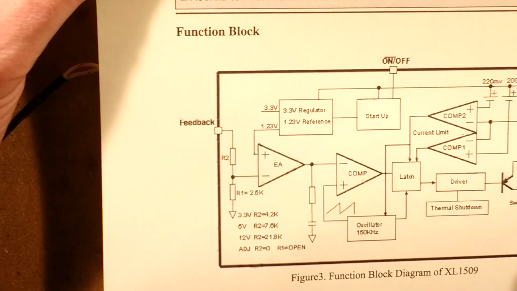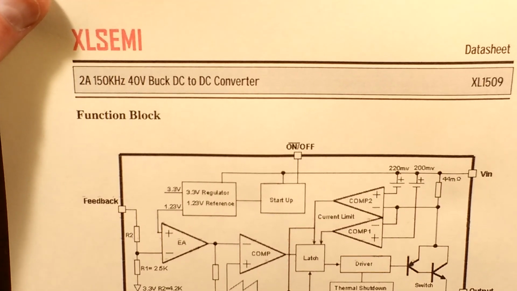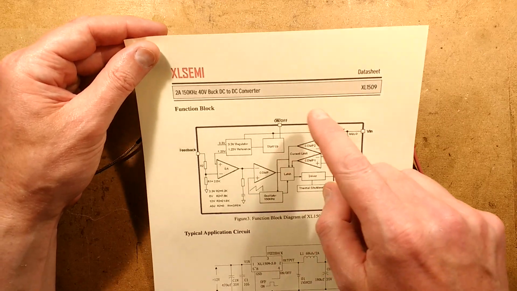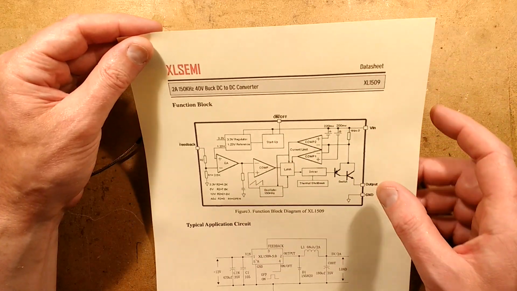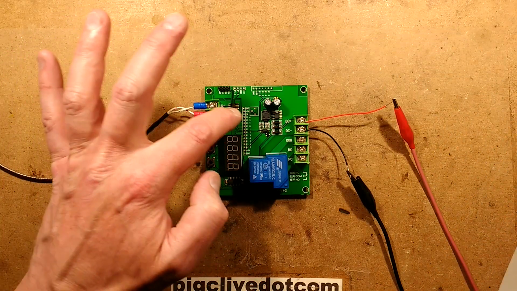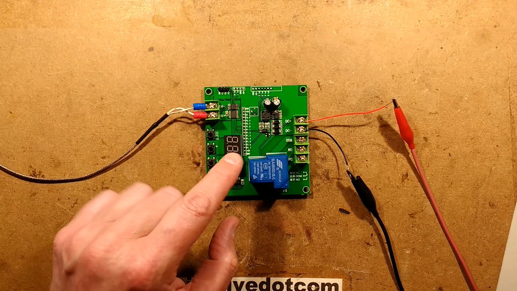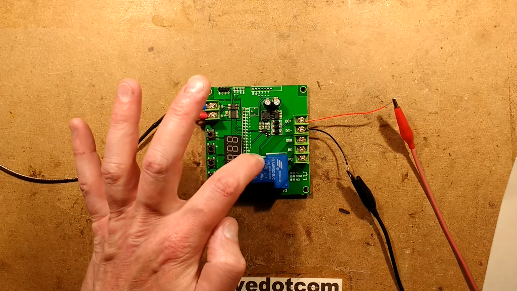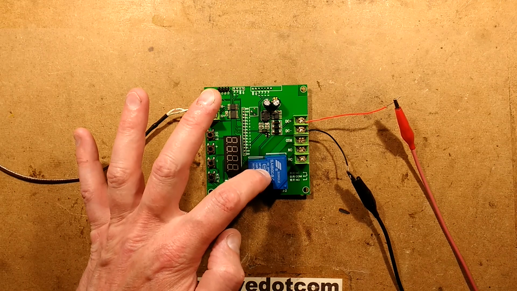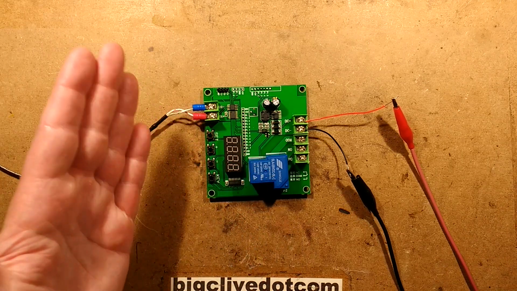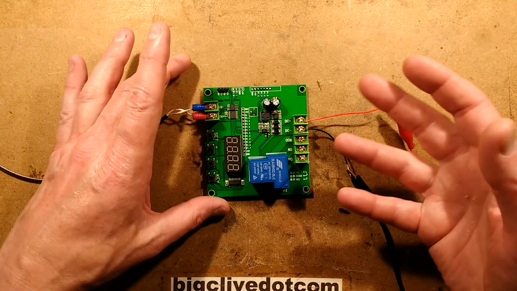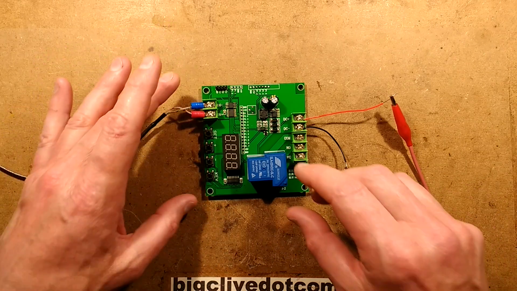I'll just zoom out here so you can see it a bit better. That doesn't just convert the incoming supply purely for the logic circuitry. It is a 5-volt supply, but the relay is also operating off that 5-volt supply, which is quite interesting. And that seems pretty good. It seems like a good start.